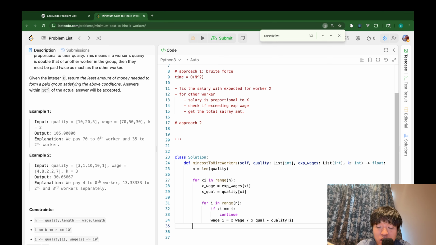This is the wage of each person, and also then I will confirm that this exceeds the expected wages of I. And in that case, this choice of X is invalid, so I will break.